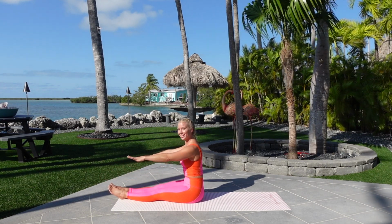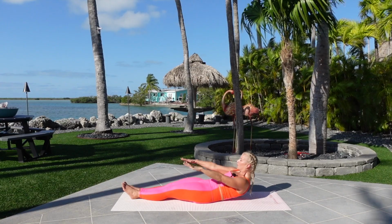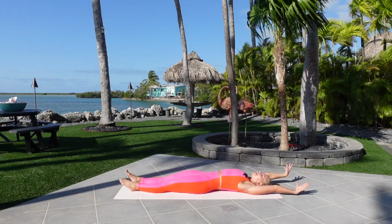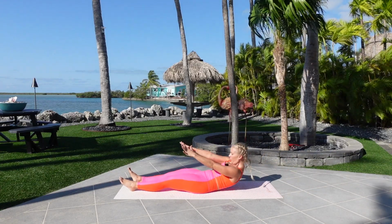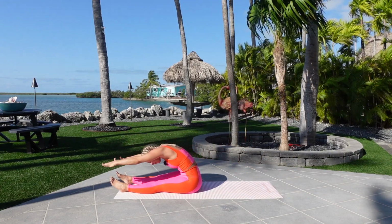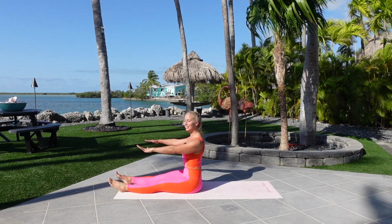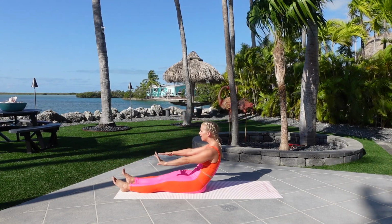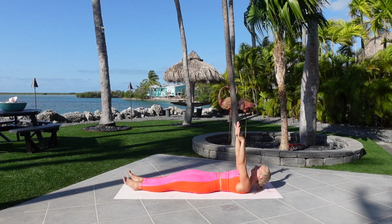We have 3 more. Sit up tall, lengthen. Tilt the tail, scoop the belly, roll it down. Inhale, reach your arms overhead. Exhale, hands up, nod your head, round forward, reach for the toes. Sit back up, relax the shoulders, tuck your tail, scoop the belly, roll it down as slowly as you can.